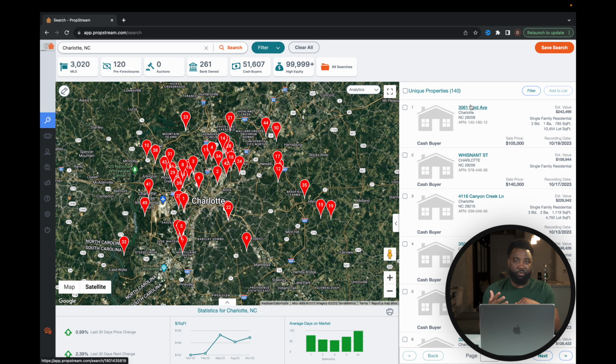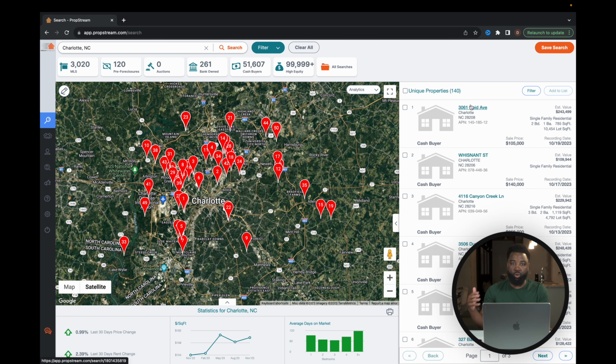And now, like I said before, you definitely want to go into the corporate cash buyers as well too, because they are buyers. They're just buying in LLCs. So you just have to spend a little bit more time looking up their information and trying to figure out who owns the LLC. So that's how you pull a cash buyers list inside of Propstream.